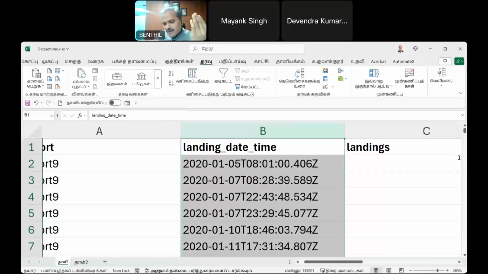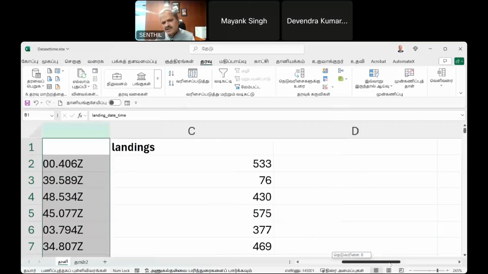So I want to know the traffic pattern, in which month maximum traffic is happening in India, and at which particular airport maximum traffic is happening in a particular quarter. Like this, if I keep on telling you, it will become an endless task. You agree with me or not? How many of you will agree with me?